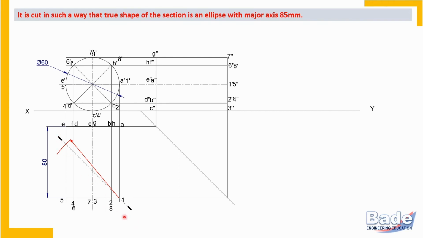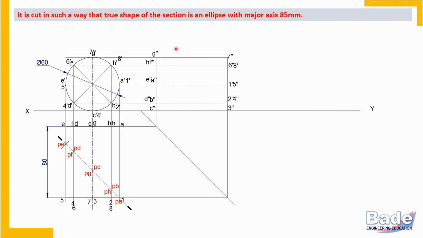Label points of intersection of cutting line and generators with letter P. So let's proceed. So PE is on generator E5. Here there are 2 generators overlapping, D4 and F6. So PD and PF, PC and PG. Now check this corner. This cutting plane line passes through point 1. Point 1 is a point on generator A1. So I've labeled this point also as PA. PA is on generator A1. PB is on generator B2 and so on.